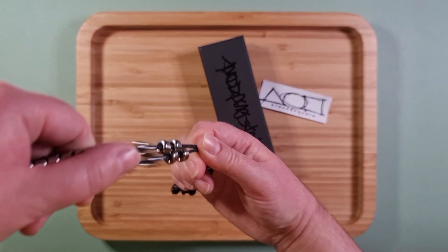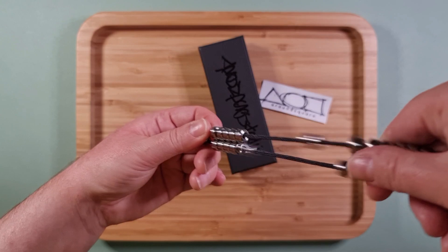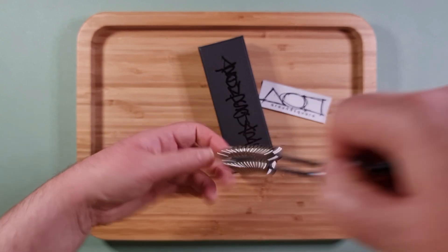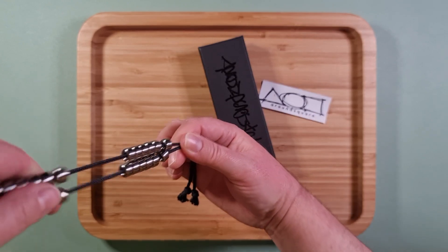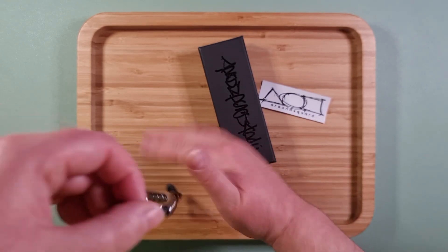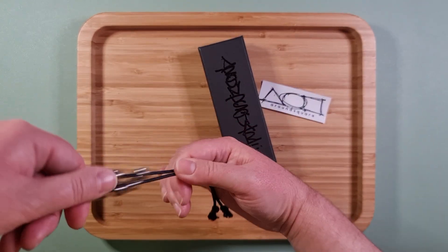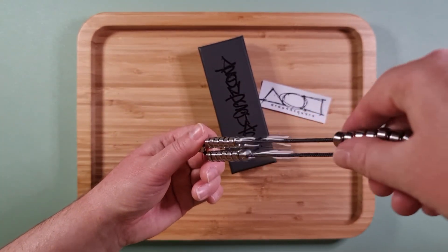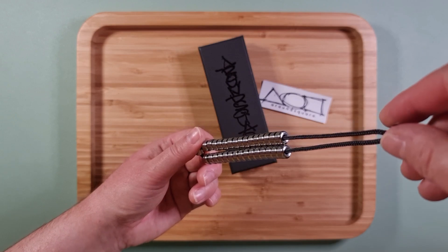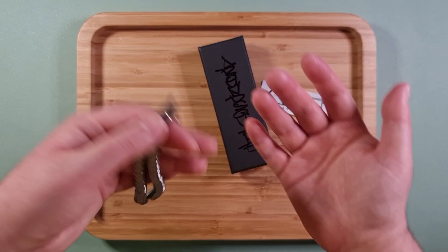Something I experienced pretty much straight away was just doing this — which tends to be called raindrops. It's quite therapeutic, quite nice to fidget with. The beads just drop really nicely down the cord without snagging, and there's no fraying on the cord so far — and I have been using them all day.